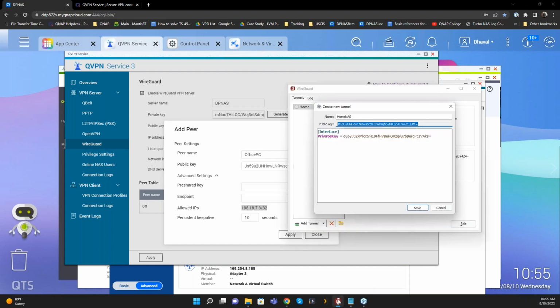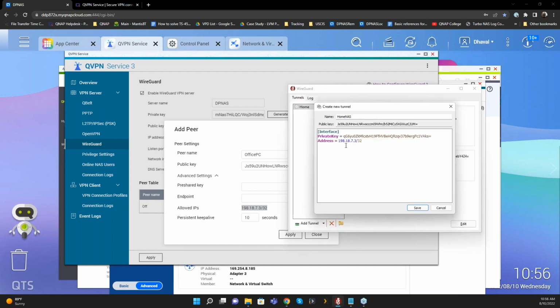So let's go back. Right here, once you have done that, you have to add a few pieces of information. Now, WireGuard is mostly a command-based interface. So everything you are going to do is not click-based. It's mostly command-based. So the first thing you have to add is address, then a space, equals to, and a space. And then remember this allowed IP. Just copy this and paste it right here.